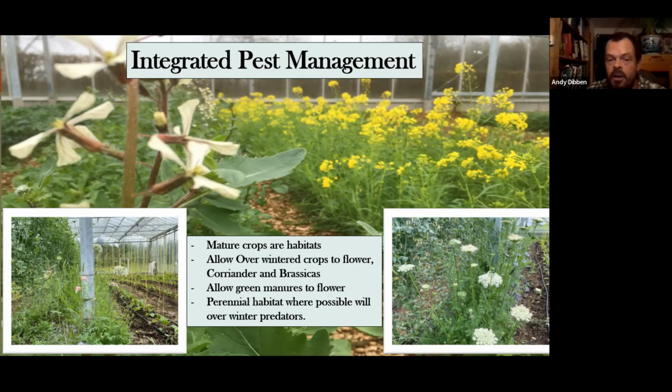If you use green manures, always allow them to flower. You should be able to get green manures to flower in about 6 weeks, clovers and things like that, before you work them in. So again, I use rotation to allow for that amount of time. Perennial habitat where possible: corners, uprights, anywhere you can get perennial wildflowers, get them in.